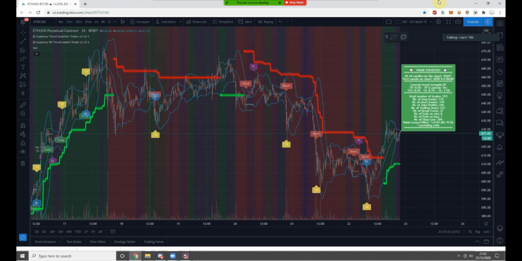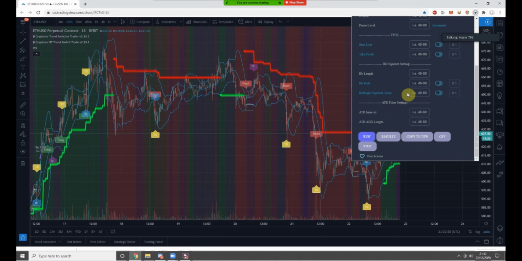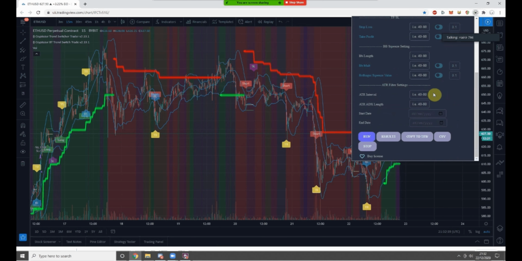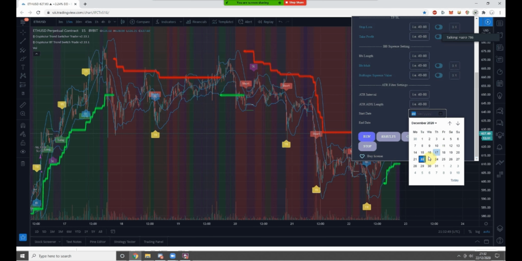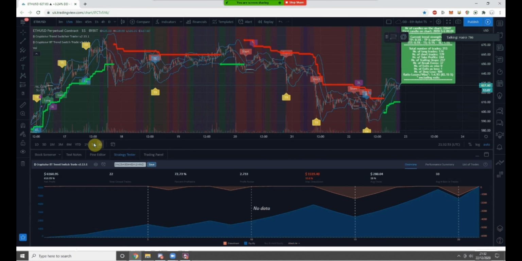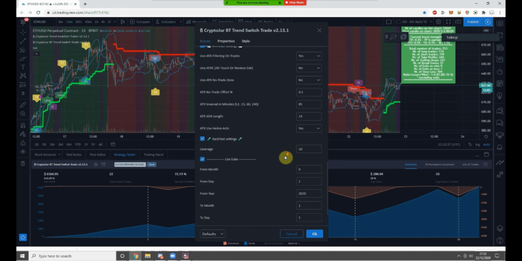Now, the one thing I'll say for you is, the only thing I am aware of is that when you click on extra settings, there is a date range. Put the date manually in the backtester, because I think at the moment there's a minor bug that needs to be fixed on this one. But other than that, if you put the date in the strategy tester, it works fine. So just put the date here in the date settings.